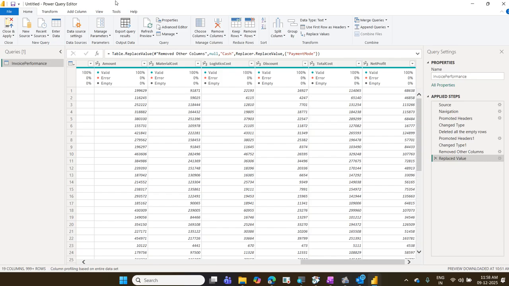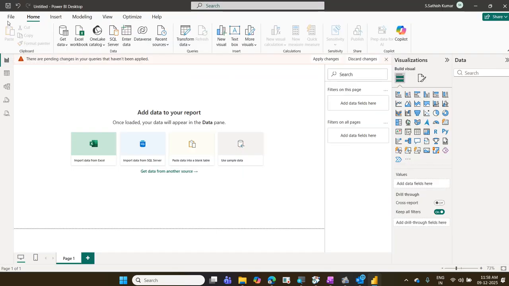Yes, you can see on the top there is a message, apply changes and discard changes. Don't do anything. Please wait. It's applying it in the background. It may take some time. Yes, now it's loading. It will take some time. Don't go here and click. Everything will go up. Please wait.